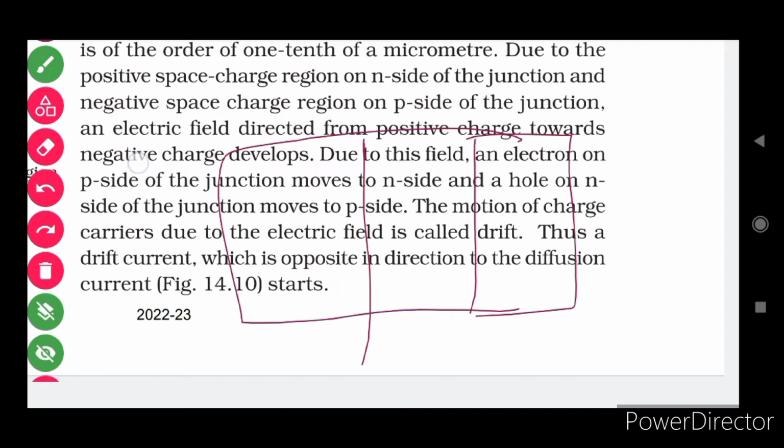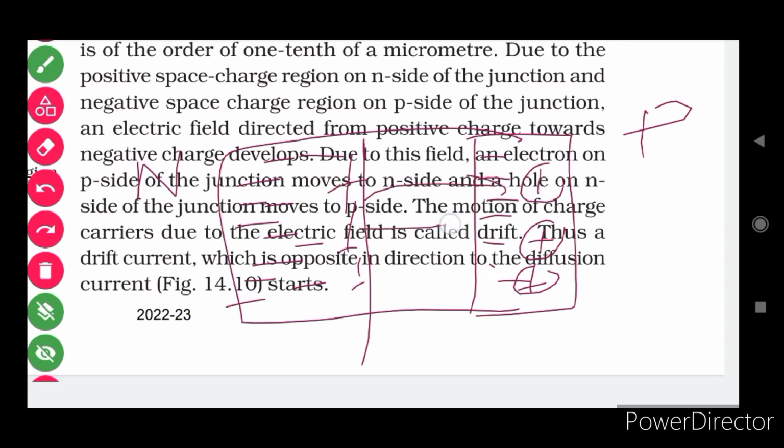Okay, so again I'll draw the n side here, and the p semiconductor here. You know in the n side there are electrons, the majority charge carriers, and in the p type there are holes. Because of the movement of the diffusion of the electrons and holes, there was an electric field here, positive, negative, positive. This electric field is not allowing the majority charge carriers to cross this region.